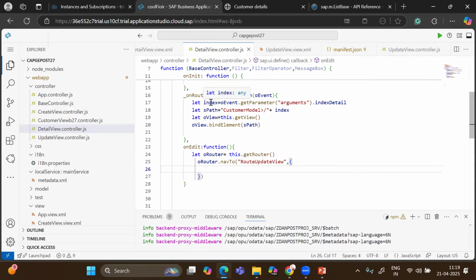The index is already over here. I want to use the same index because I'm getting the same index, right? When I move from the first page to the second page, I got the index. I want to use the same index to bind the third view. So I want this index over here. We don't have to take the pain of making the index again, right? So we already have this index in this line. How will I get the index over here?